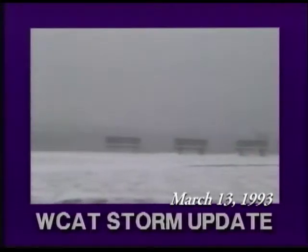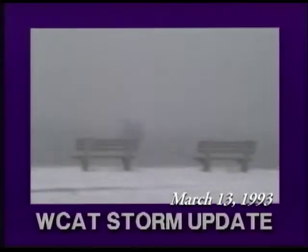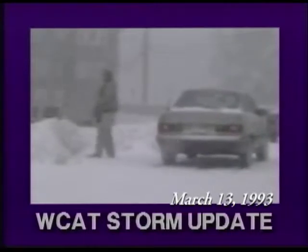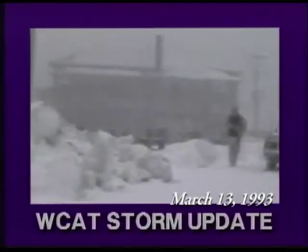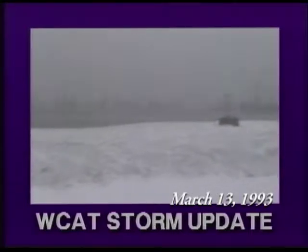There's a good shot. By the time we get to 3:30, you're talking 12 hours that the storm has had to build, and there's obviously a storm surge with winds and so forth, and so the high tide tonight at 3:30 is very much a concern to the town and the officials.